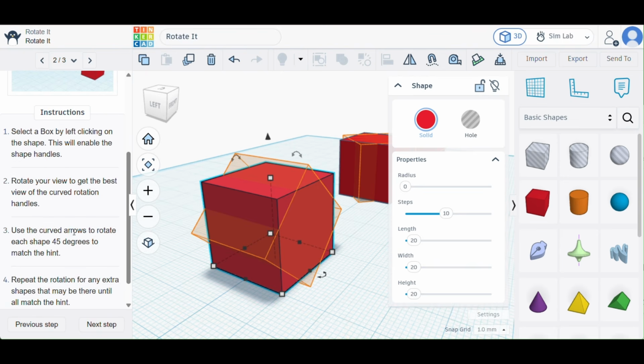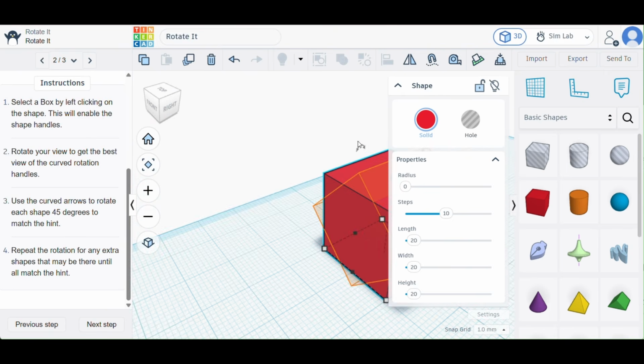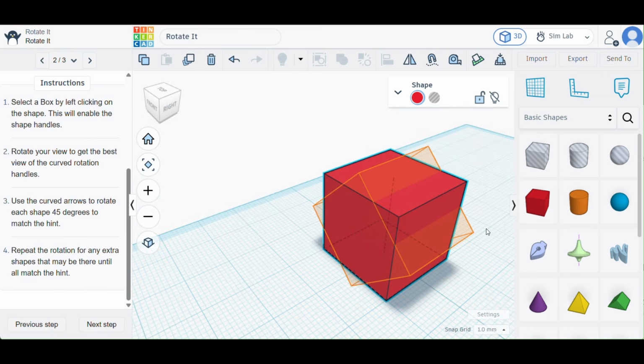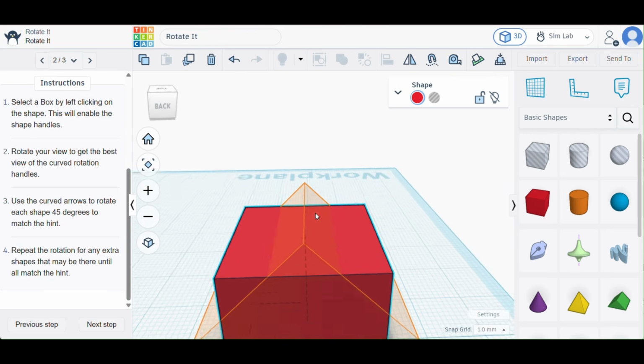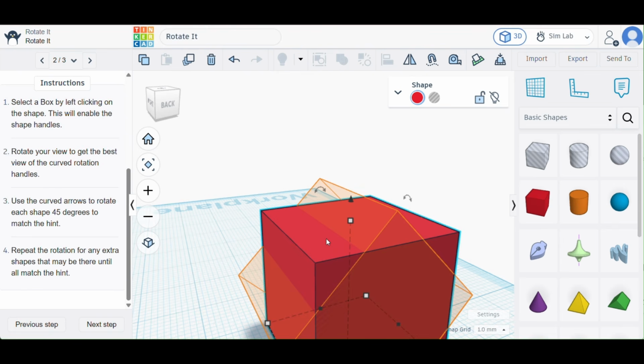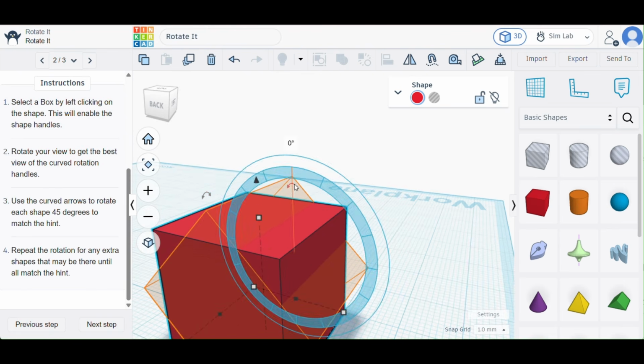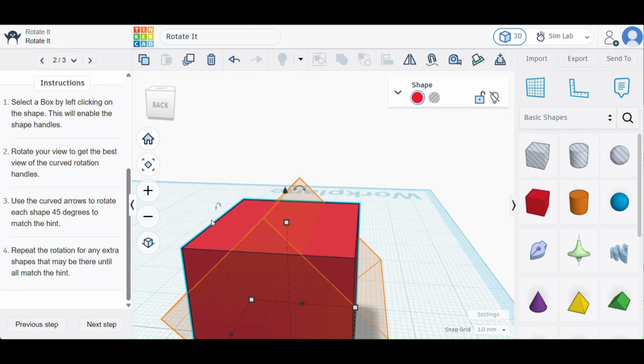So we're going to rotate our view. Now, there are some curved arrows here too. See this little guy over there? And this little guy over there? I'm going to rotate around here, control click and move around. Okay. So I'm going to click my arrows again. Let's see, it jumped over here. And now it jumped over there, into the back. It usually jumps to the farthest away point.